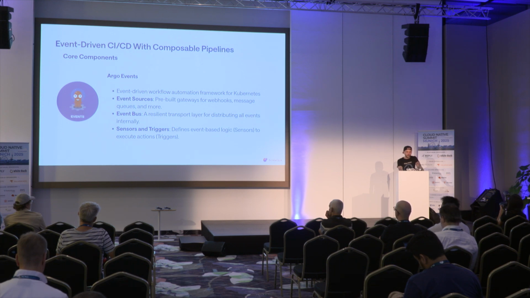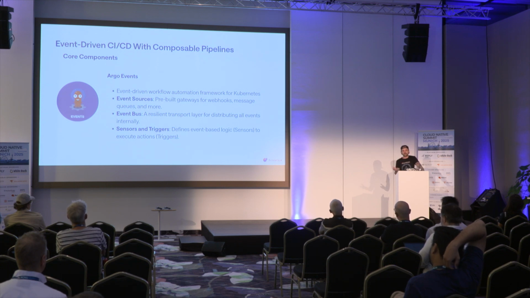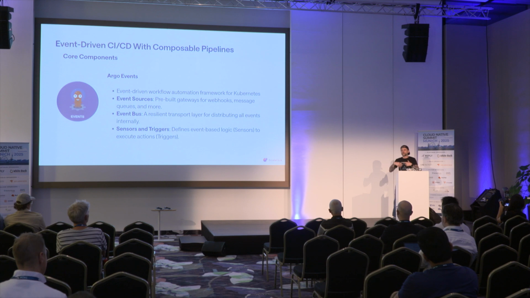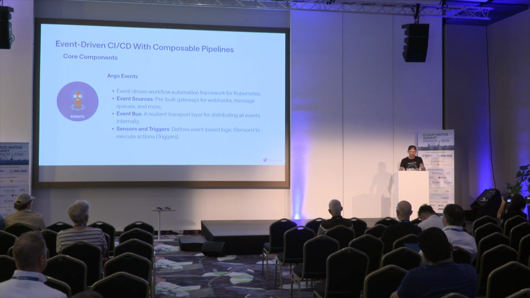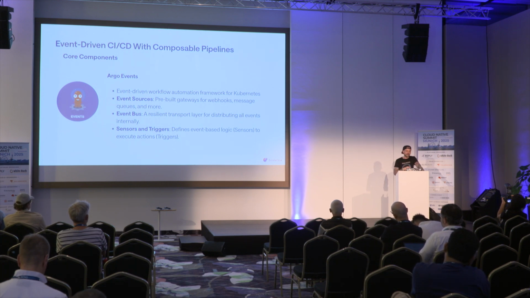Then we have the event bus. If the event source is the ears, then the event bus is the nervous system. It's a transport layer that decouples the event producer, in that case the event source, from the event consumer, which is going to be the sensor I'm going to talk about in a minute. Internally, this is where Argo is using NATS. Is anyone familiar with NATS, the project? Yeah, it's a message queue within Kubernetes, but you don't have to install it, right? When you install Argo Events, NATS will be deployed as part of that. There are different options. You can use NATS by default, or you can use an external system such as Kafka, for example. Today we're just going to be using NATS because it's the easiest way to get started with Argo Events. It provides persistency and at-least-once delivery guarantees.